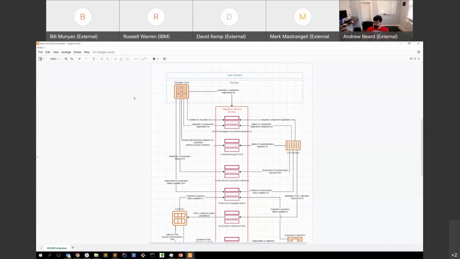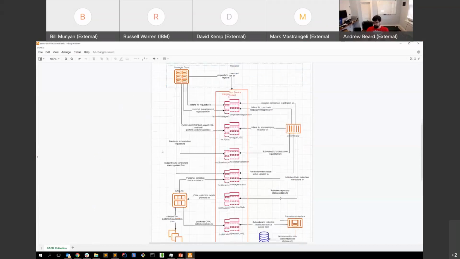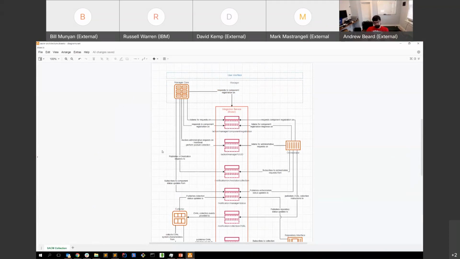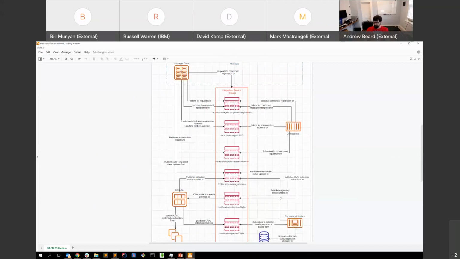Anyway, all right. So this diagram was pasted into one of the emails that went out a couple of weeks ago, and just to highlight a little bit, the orange boxes along the outside of the diagram represent components within the ecosystem. So all of these components will come in and register.